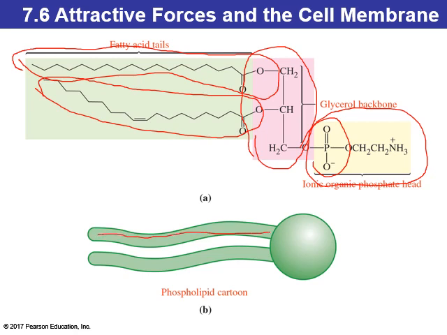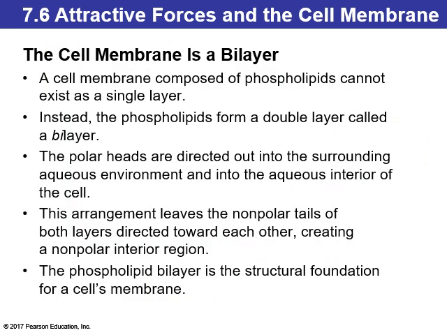They've got the two tails, and we're used to seeing this particular structure drawn in our biology books where we show these guys lining up to form the lipid bilayer. So we looked at micelles earlier, and the micelles were just made of single chain fatty acids. And if you notice, those didn't have a bilayer. Those just had a polar group on the outside, and everything on the inside was the hydrophobic region. Because we have that second fatty acid chain in there, these guys are going to line up to form more of a straight structure. It's not going to have as much of an angle to it, and that's what forms the cell membrane.